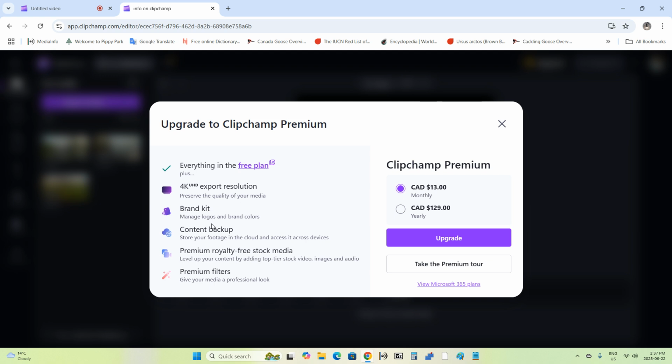Okay, brand kit. And this is an important one here. Content backup. Store your footage in the cloud and access it across devices. So you may not be able to access some of your video files on other devices when you switch devices. Also very important to remember, okay?